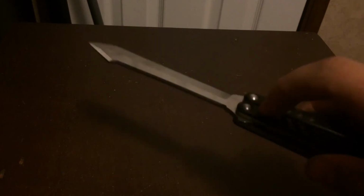But yeah, I really like this. It's got a good weight to it, about 4.9 ounces. G10 scales with titanium liners, 154CM steel blade, regular T8 screws here, I believe.